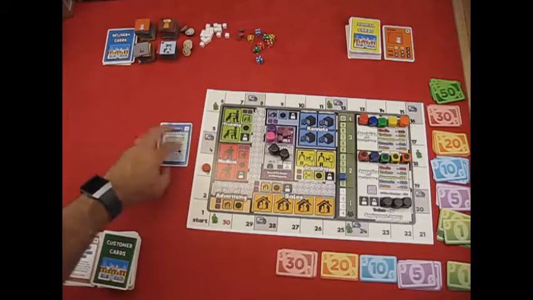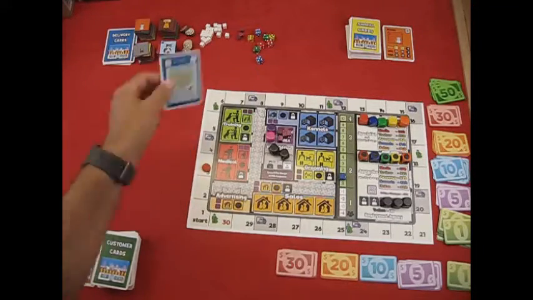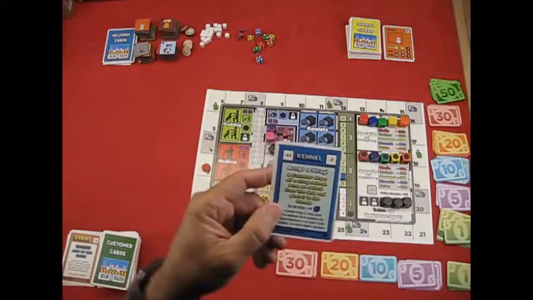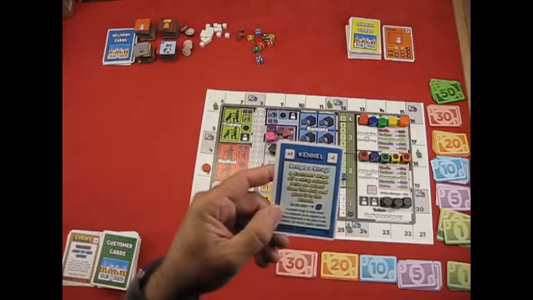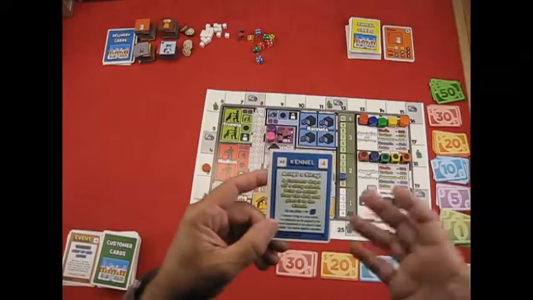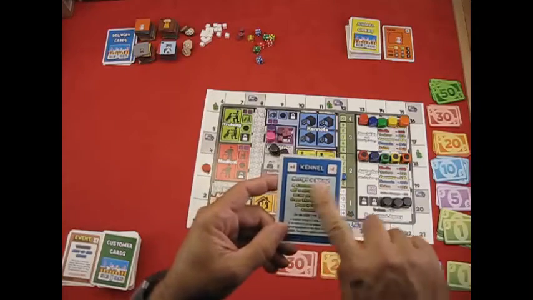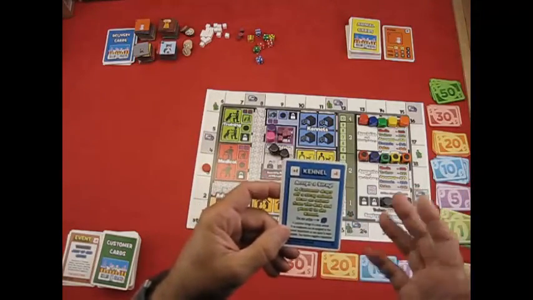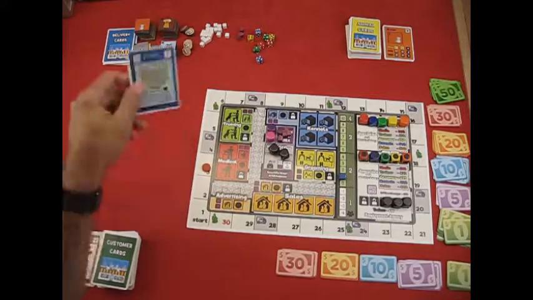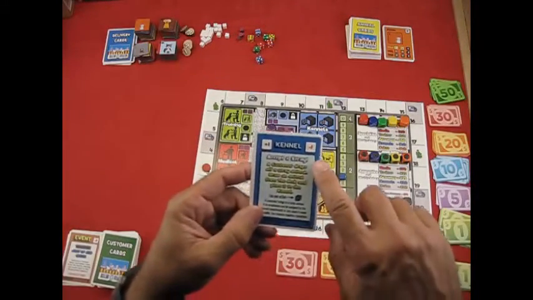Now we have our kennel card. And this is accept a stray. A customer drops off a stray animal, draw an animal card from the deck and place it in the kennel. So this is like if you were getting a delivery and you ended up getting one animal. But the nice thing about this is we don't have to pay for it. And we get some positive reputation.